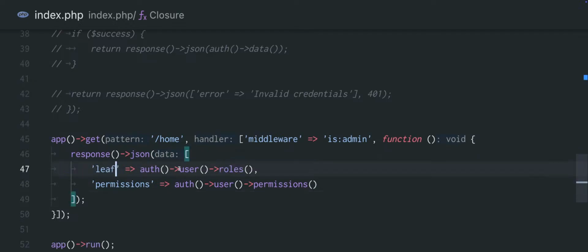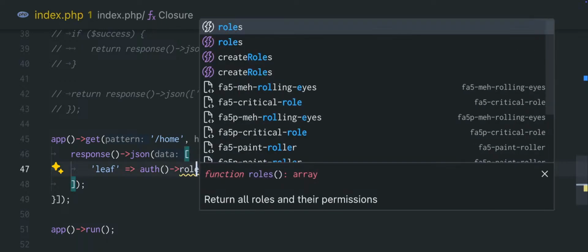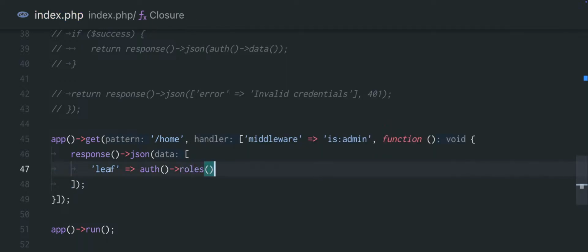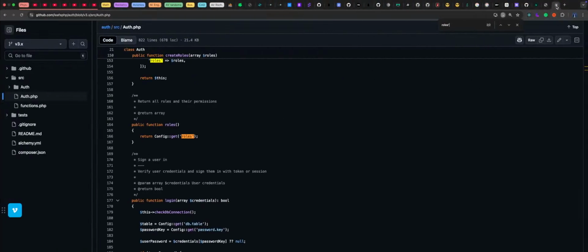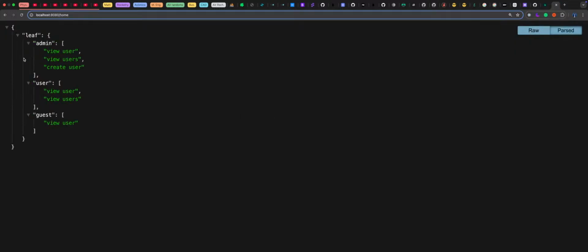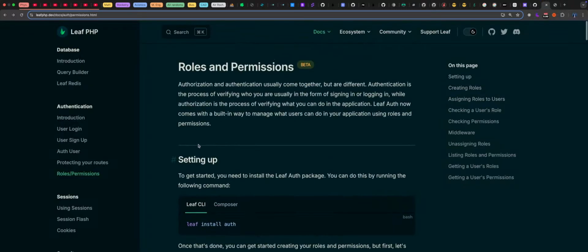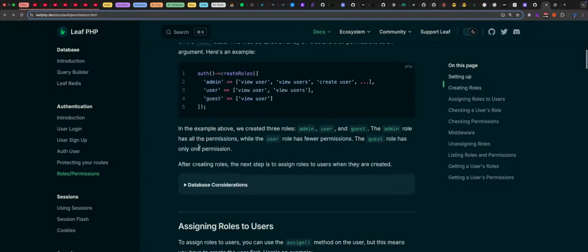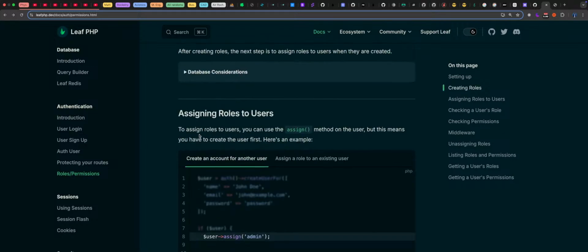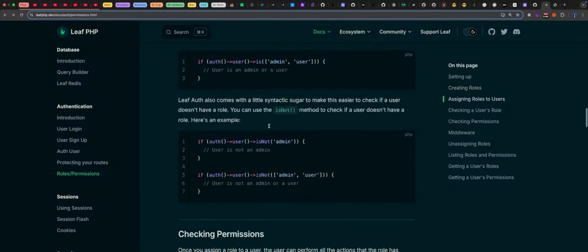So you can just say auth rows, and that'll give you everything. That'll return every role you have with all of its permissions. So yeah, there's that function. I don't think I actually documented that because it was added just before it was published.